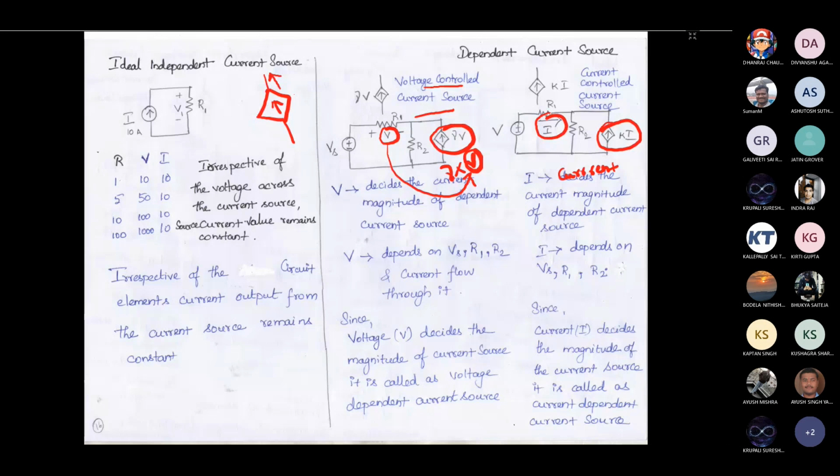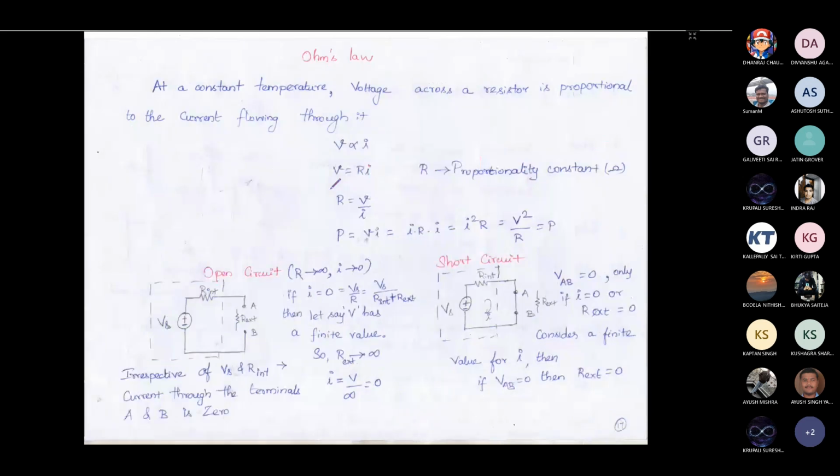So let us proceed further. So this is Ohm's law, you know very well. V is equal to IR. For a constant temperature, V is equal to I into R. So if you vary this resistance, it is a proportionality constant. If you are increasing the I, sorry, it will be increasing the V. In another way, if you keep this R as constant, if you are increasing V, I will be increasing. Similarly, if you are increasing I, V will be increasing.